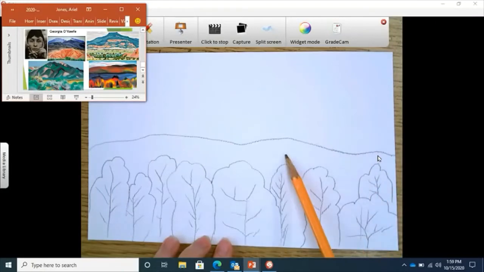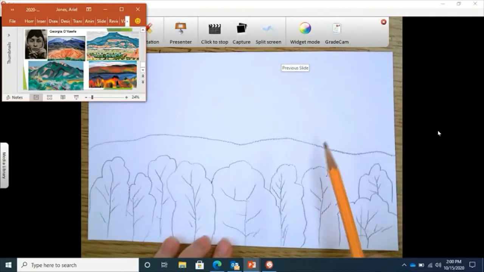And so this space can become a field of sand, like in this picture up here, just by changing the color, or it could be a body of water like a lake, such as in this picture here. You may choose what you would like it to be.